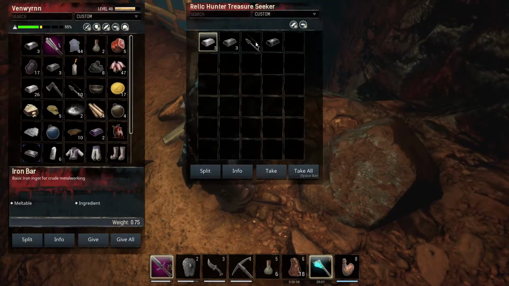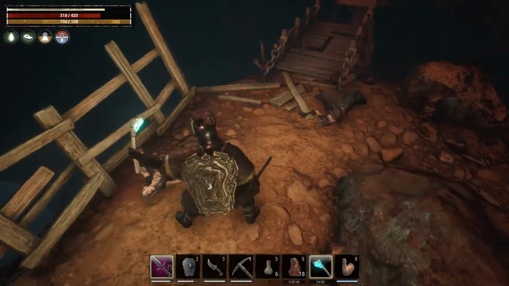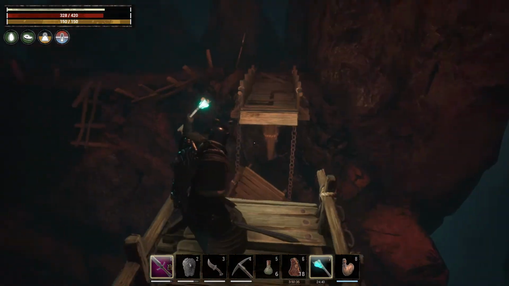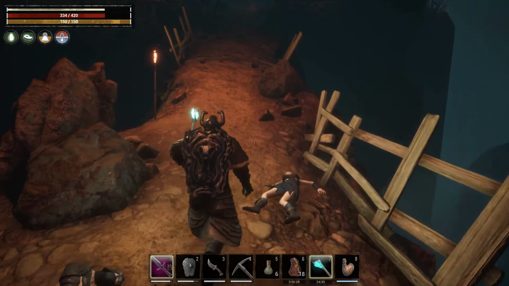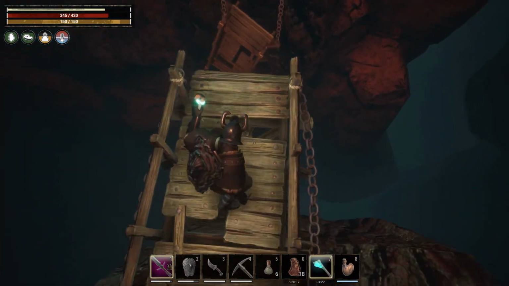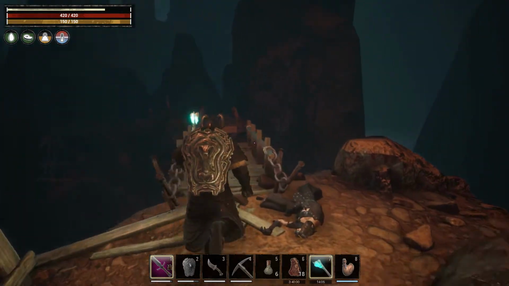Hunter boots, don't need them. Hardened steel bar, and a bunch of steel. Take that for sure, though. Looks like we got some dead other people. Let's see, so I need shaped wood to repair that. Sorry about that, guys. Have a little issue with my recording software. So we need to go ahead and continue the dungeon.